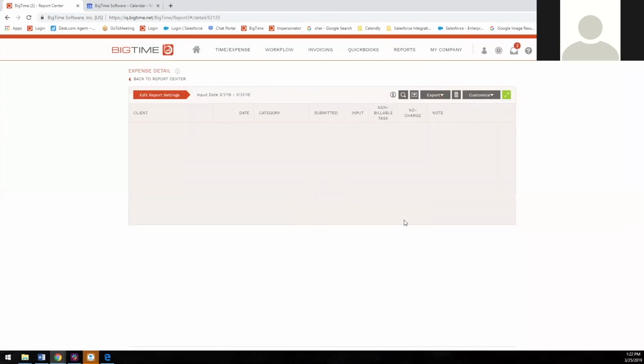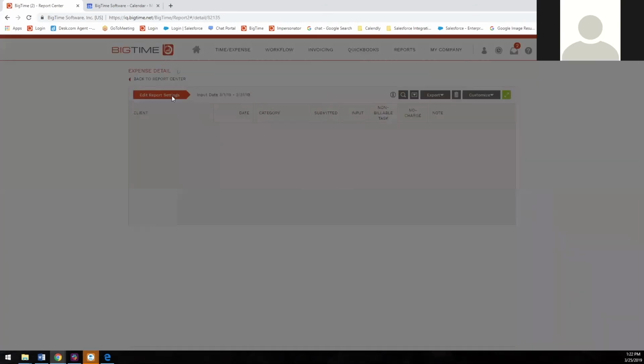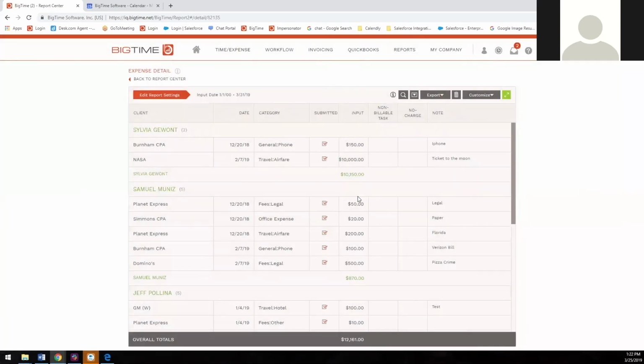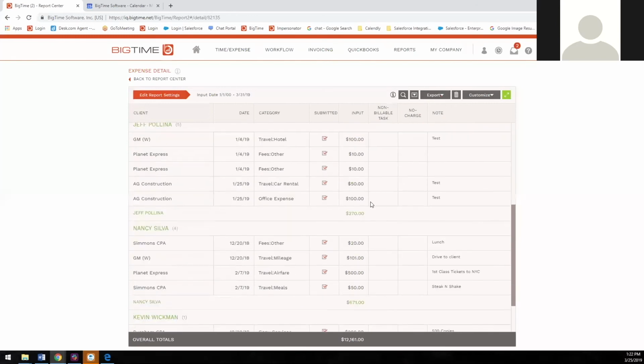And when I select publish, let's see how this looks. Okay, so nothing for the date of March or the month of March. So if I open this up, awesome. Also too, where I typed in that description, that can always be found by hovering over the i next to the report name. So staffer expenses filtered by date range. So we have our staffer, the date, the expense category, is it submitted, as well as if it's non-billable or if it's no charge.